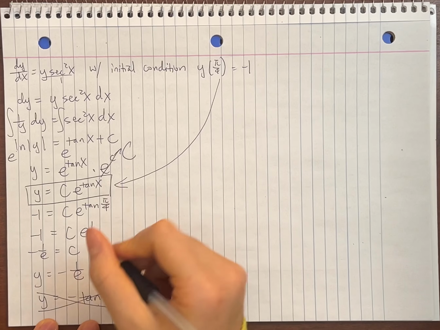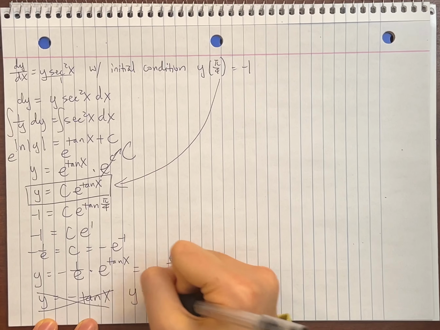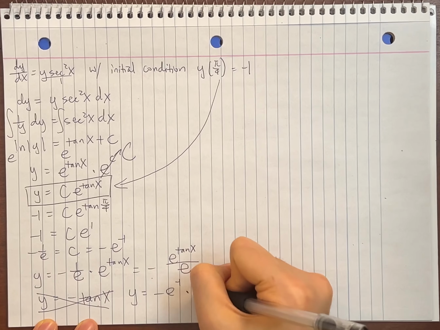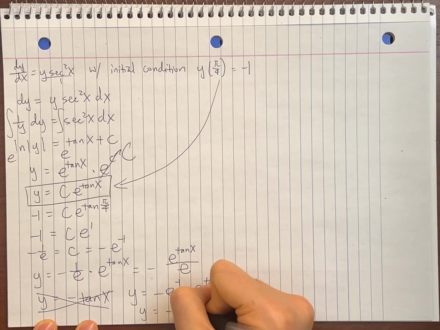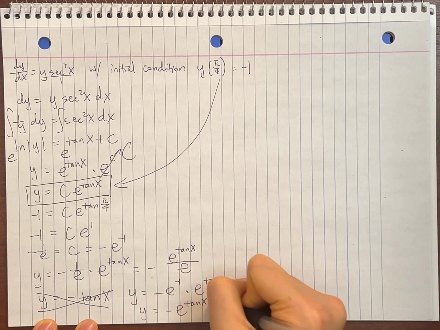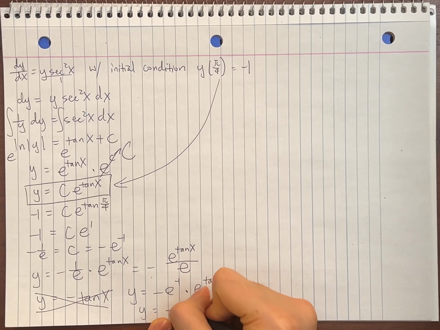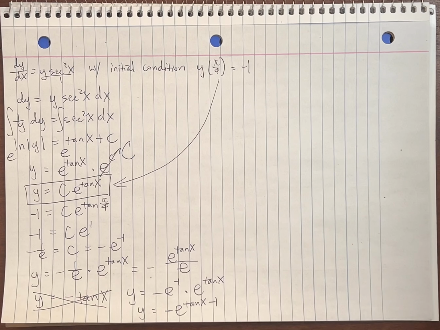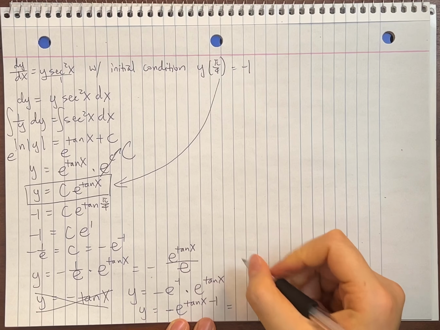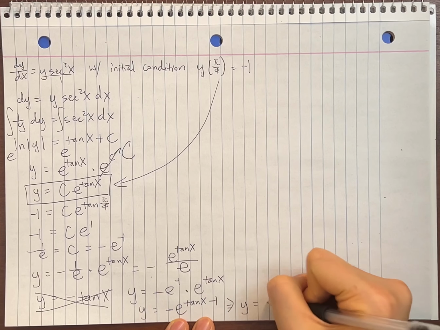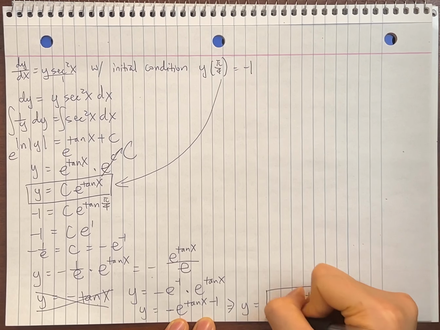So instead of doing that, we can change c into negative e to the -1. So it will be a lot more clear, I think, times e to the tan x. So it will be negative e to the tan x minus 1, like this. Sometimes it's a little confusing whether it's tan of x minus 1 or tan x minus 1. So to avoid confusion, you can make it like this: y is equal to negative e to the -1 plus tan x. So like that.